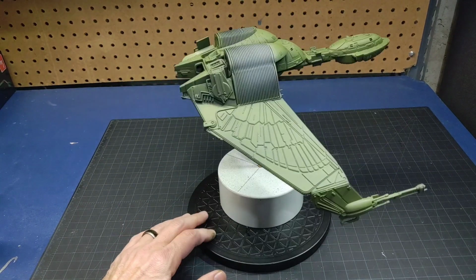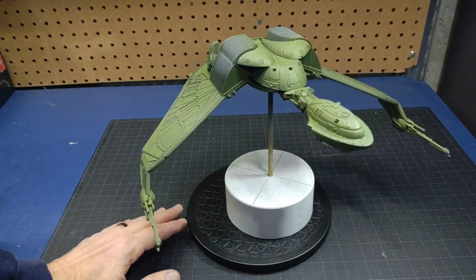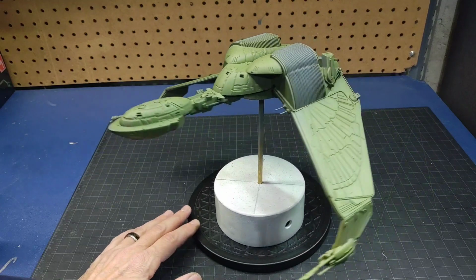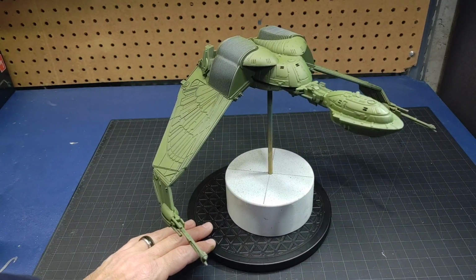So again, very happy with the paint. It settled down really nicely and covered the ship without too much effort. And I really like the shade. I think it's a good starting point for our Bird of Prey.